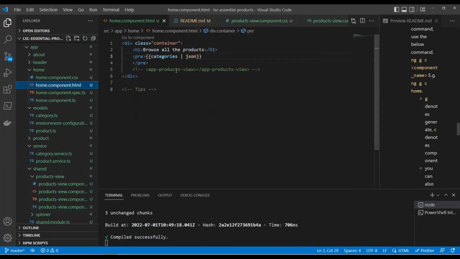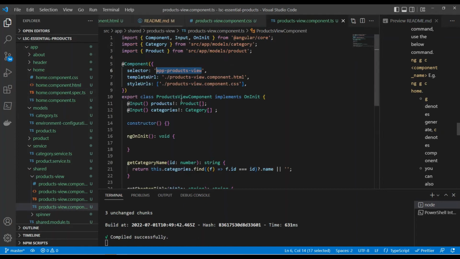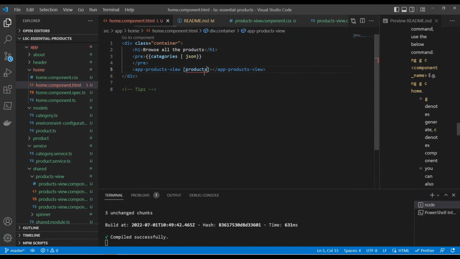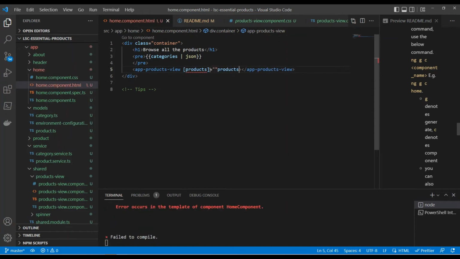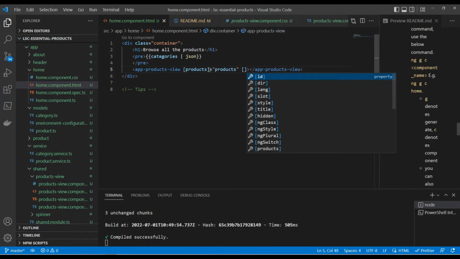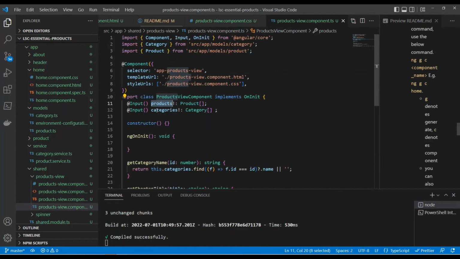So now let's copy this selector and go to the home component. Once you put this, like you learned how data binding works, data binding is like you're passing data. So for this products you need to use the square bracket, and then on the right side you need to pass the data itself.